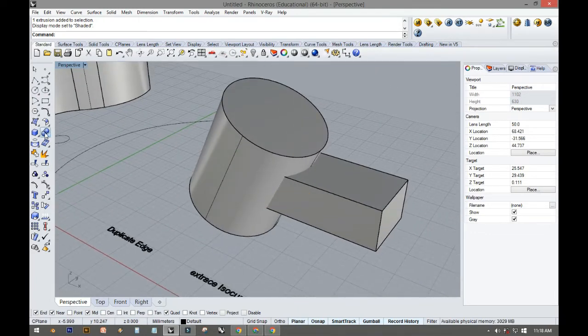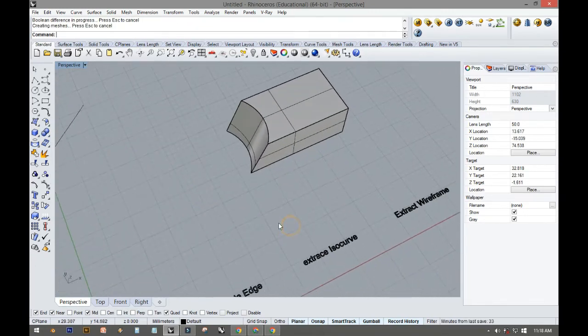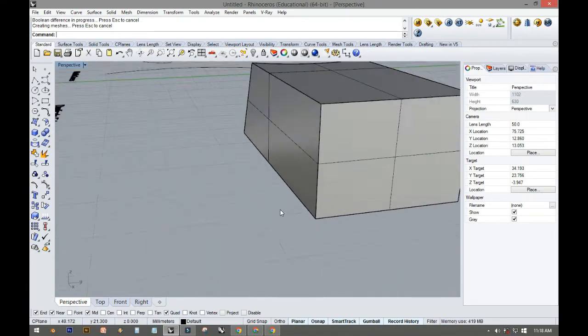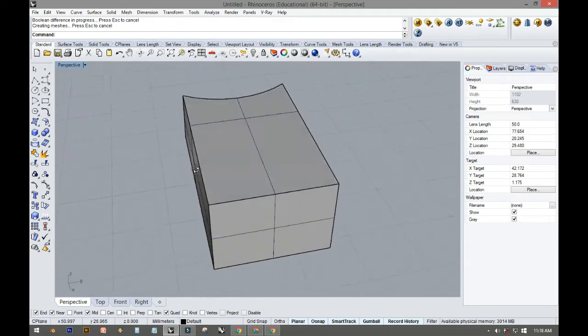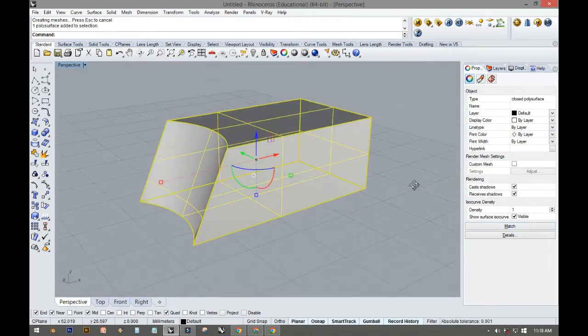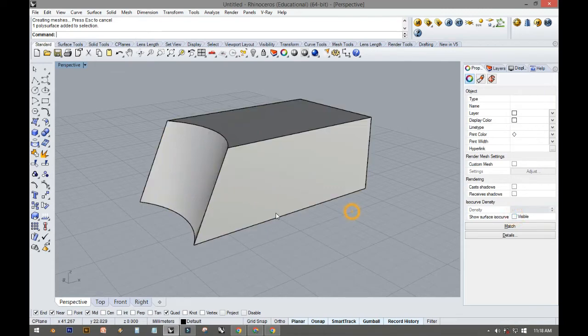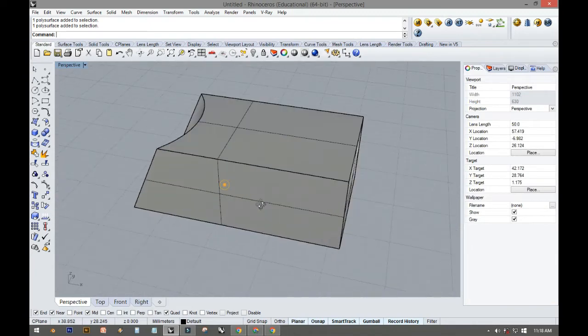So I'm going to make it boolean difference first. Alright, so when we do the boolean difference, this is the object that is left after we did the boolean. So you can see that there is an iso curve across the object. This is the iso curve, whether you want to make it visible or not, you can go on the right side panel here, click on properties, and then choose whether you want to make it visible or not. So visible, I will just turn on the visible.